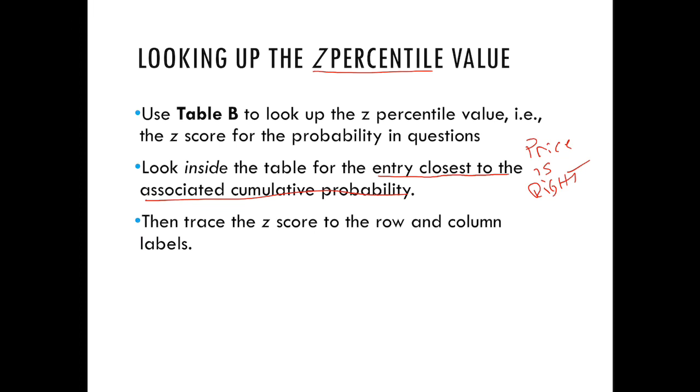There might be some times where you'll see a value over what we're looking for might be closer than the one underneath it. But we're going to go to the value that's the closest without going over. And this is represented on the practice problems in the links, so you can see that going forward. Knowing that, we're going to trace the Z-score to the row and column and get our actual value.